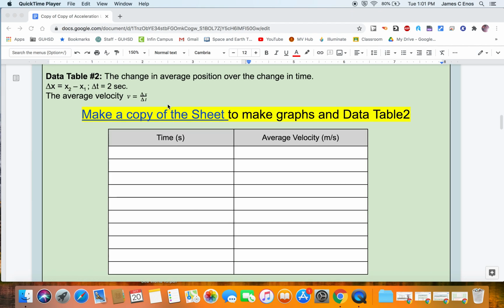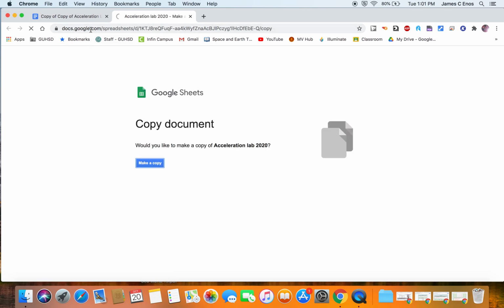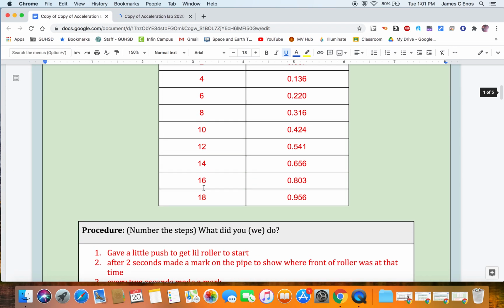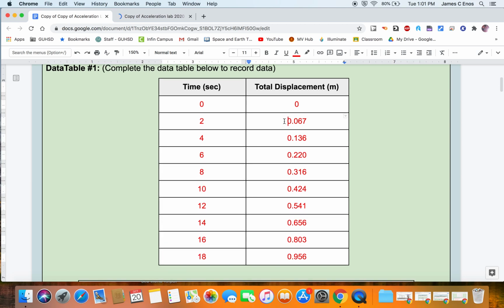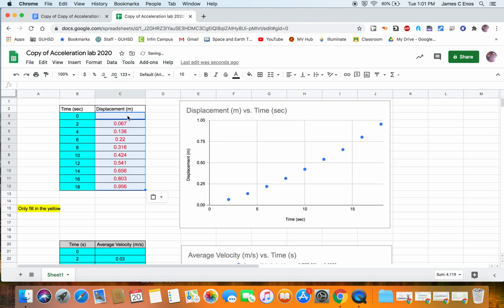So what you're going to need to do is create a copy of this spreadsheet. When you make a copy of that, then you're going to be able to copy all this right here. I'm copying from the 0 down. Control C to copy. And then I'm going to click on the 0, and it's going to paste everything below it. So Control V, and I also make sure I put in my 0 value as well. So once I paste that in, you can see the displacement values show up with the corresponding time.